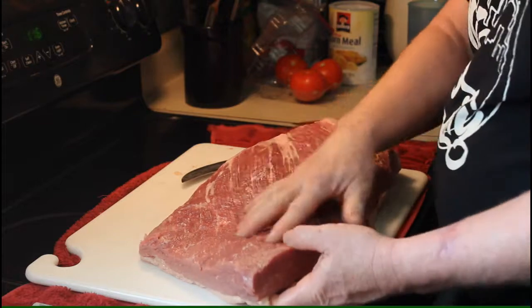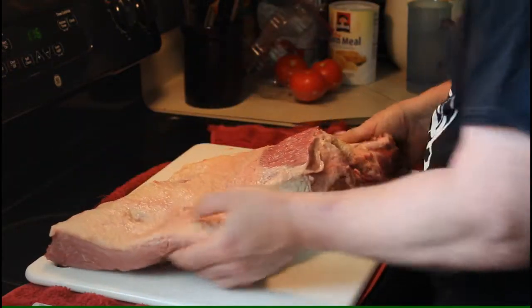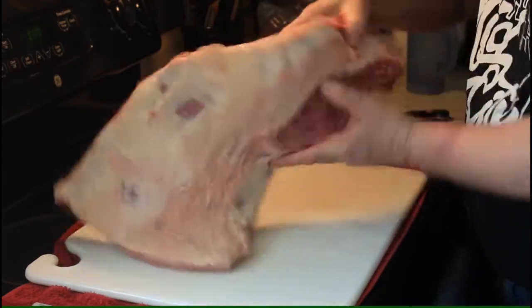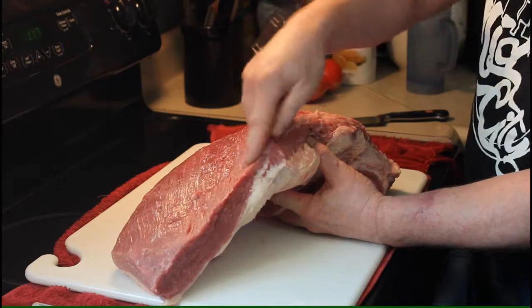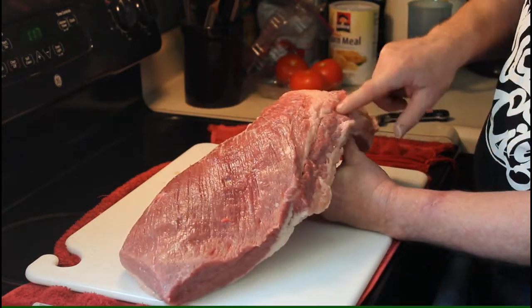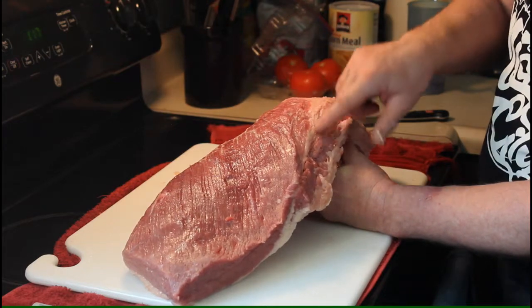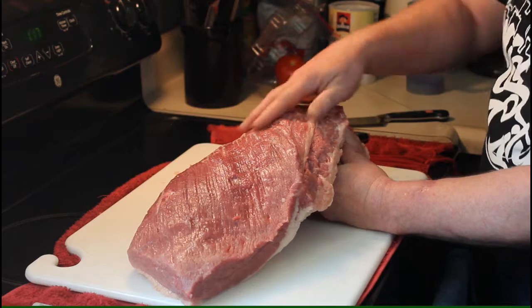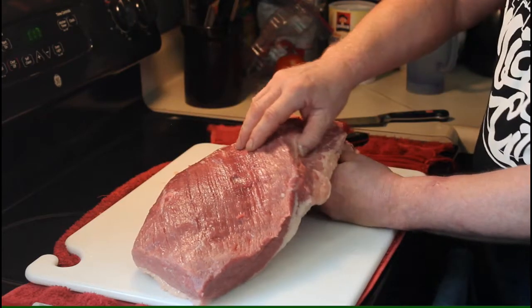Okay, this is our flat. Underneath of that, this is a Packer brisket, so it's got the flat and the point on it. You got the point, you see the seam flipping it back and forth. You can see where the flat's laying on top of the point, and you can see the difference in the amount of fat that's in there. So we're going to trim this, separate this back a little bit so we can get some burn ends and stuff out of this point. And it can be fairly tedious.